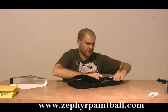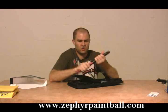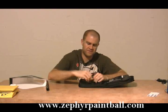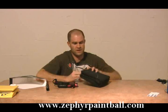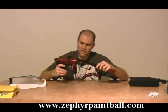The gun comes with the Ultralight barrel, of course, Dye's signature barrel that they've had for years. Great barrel, it comes in a stock .688 bore. If you want a tighter bore, Dye does make a .684 bore. Obviously paint is getting a lot smaller nowadays. They're trying to cut costs, so the balls are getting a lot smaller. A lot of the paint used to be .690 last year, and now all the paint is like .685 and smaller. So, let's put the gun together.